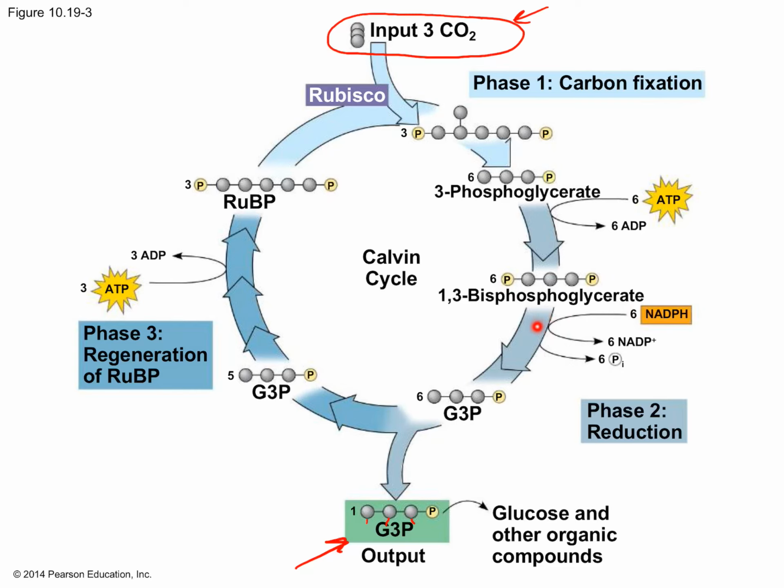NADPH comes in, dumps off electrons, gets oxidized to NADP+, and at the end of that, we get 6 G3Ps, because a phosphate comes off of each one of these, leaving this, 1 phosphate. That's G3P. So again, 6 times 3 carbons, 18. One of those comes out of the cycle and will be used to build glucose and other organic compounds.